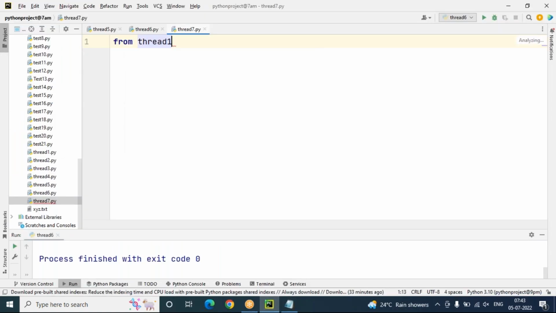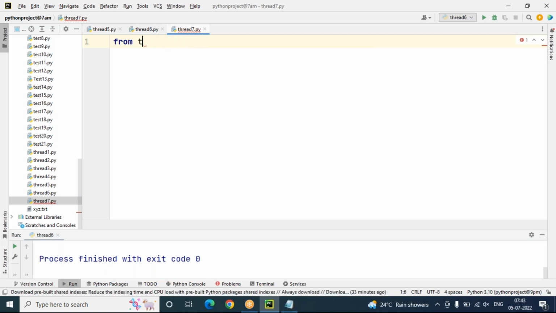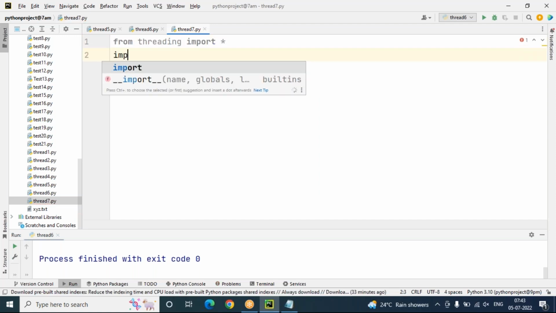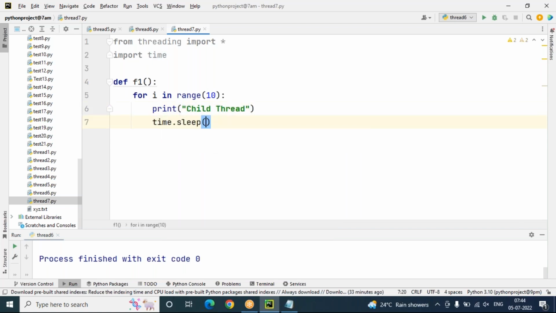From threading import star, import time. def f1 function: for i in range of 10, print child thread, time.sleep of 2 seconds I'm waiting.